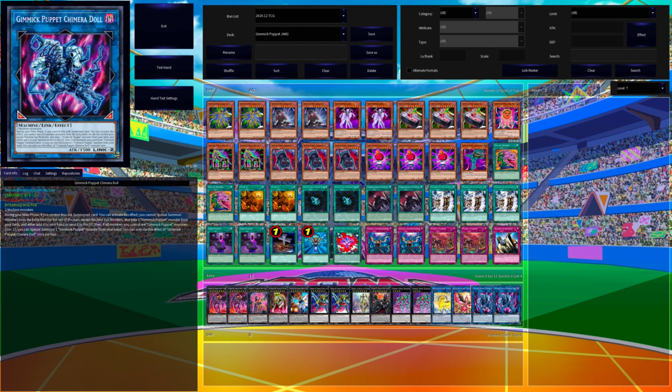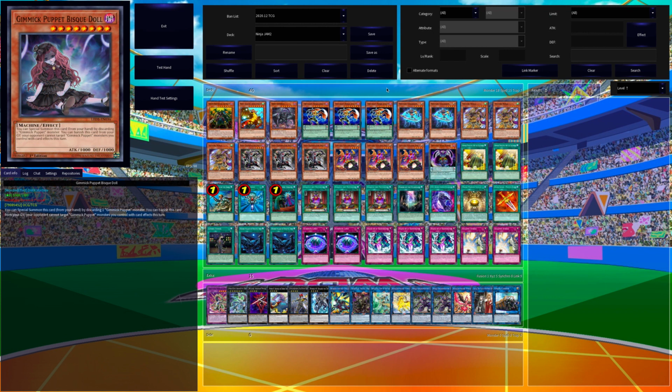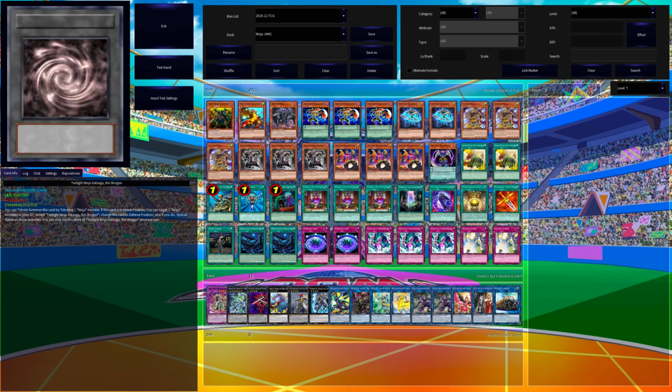So that's it for Giving Puppets. Now let's move on to ninjas. Okay, so here is my ninja deck. This went through quite a lot of changes as I was playing the deck.